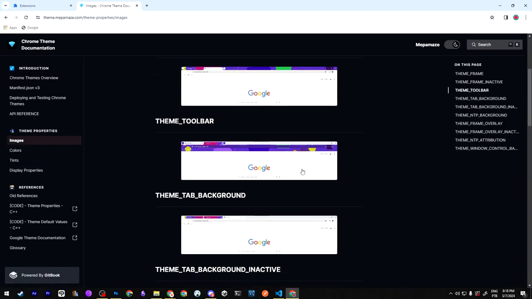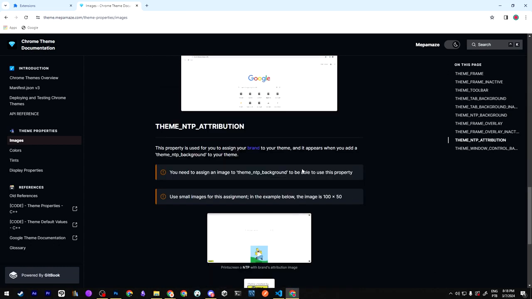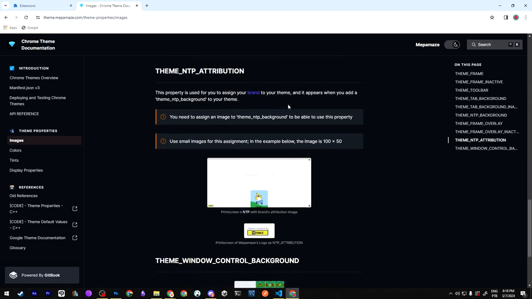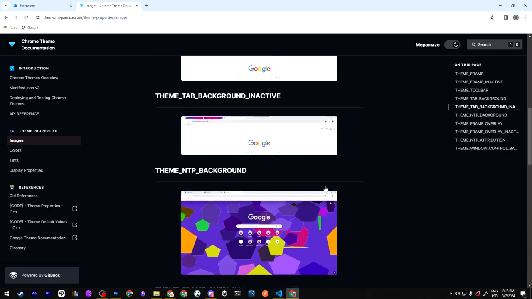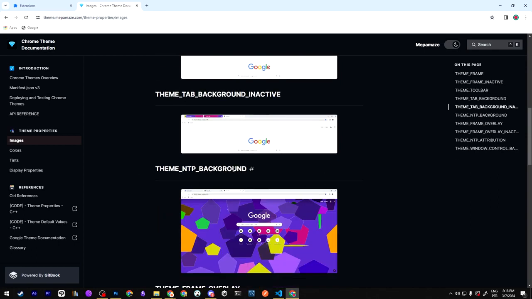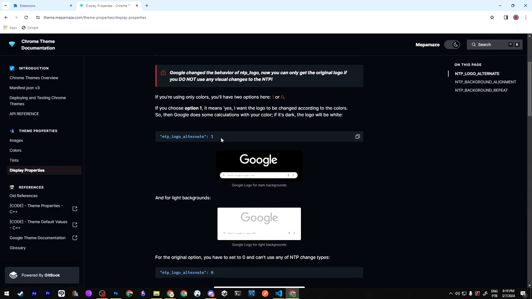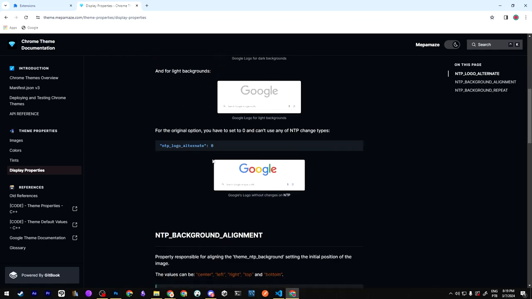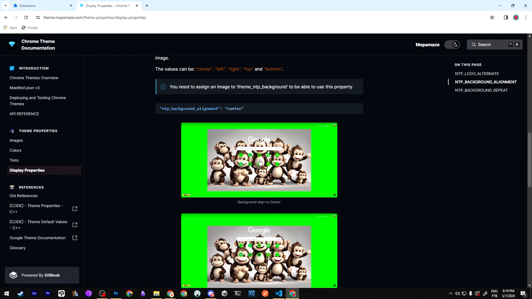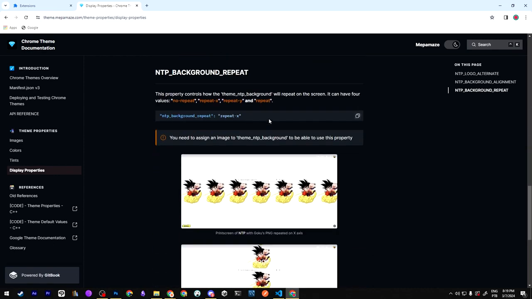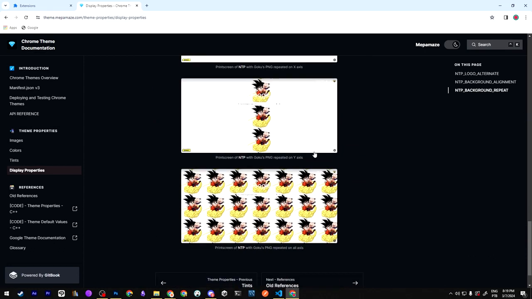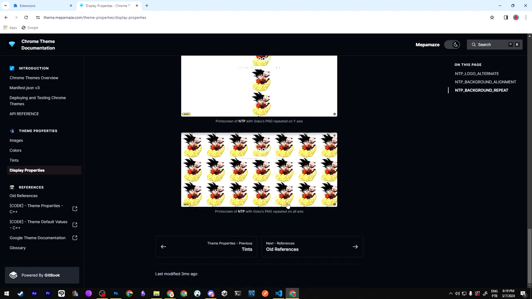We have a lot of properties on images. So I explain here how you use the attribution, and how we put the background, theme and NTP background. And here we have the display properties, like the logo of Google, and the alignments of background, like center, bottom, and the repeat on X, repeat on Y, or repeat on all axes, okay?